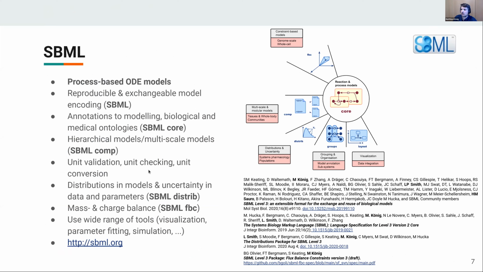Other things which are important are a lot of unit checking and distributions. You saw already a few of these distributions in the activity scores. Often we have underlying distributions of parameters, and we can encode them with distrib. We can use a wide range of tools to work with our models.